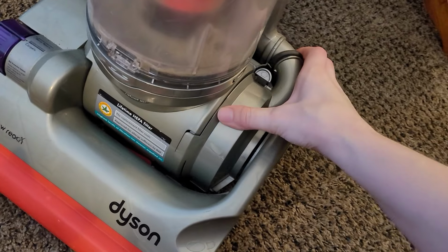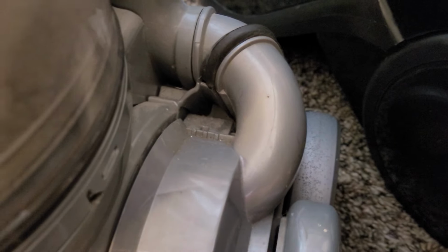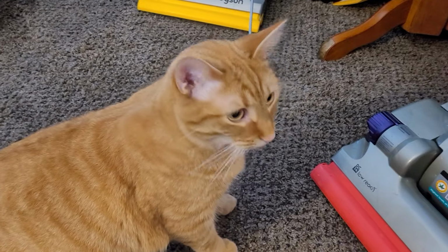On later DC14s, because of them having issues with customers being confused about filters being there, they would remove that little release latch and instead have it held in by a screw. So that way people aren't trying to stuff filters in their Dysons where they're not supposed to go.